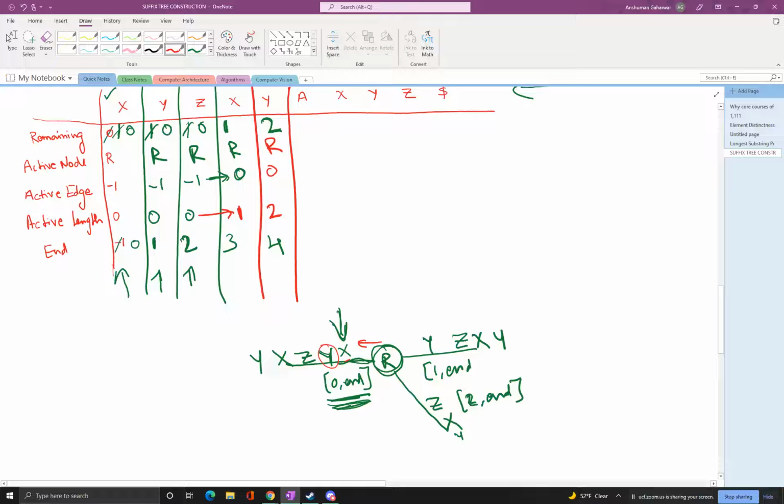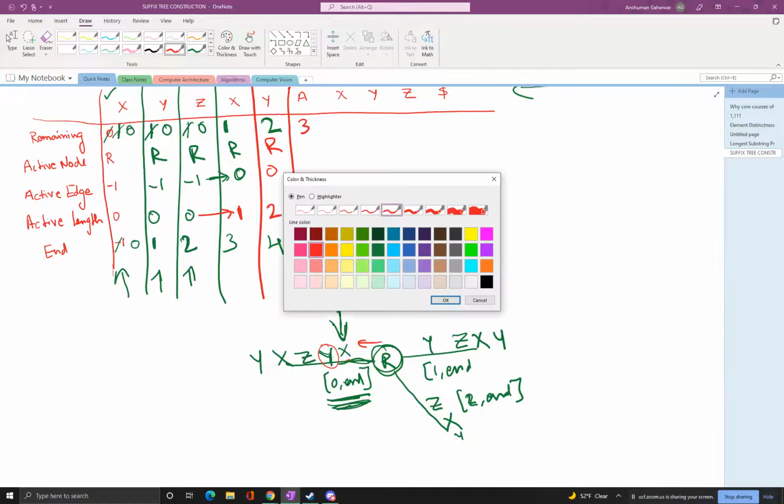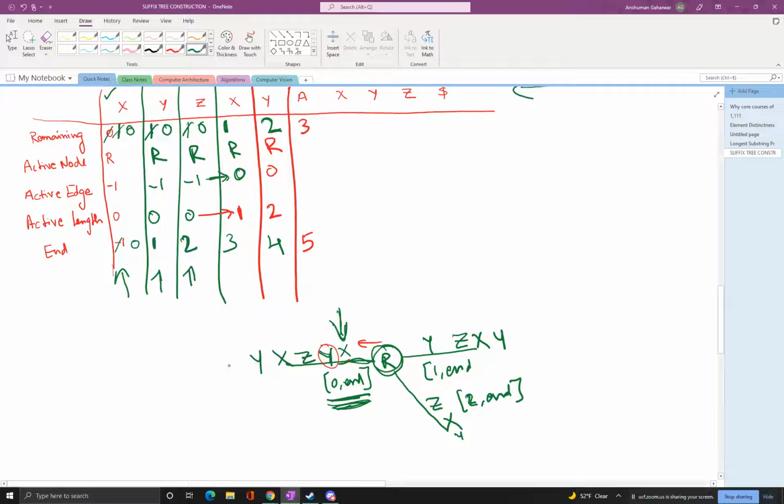Now A will come in. First increase the remaining, then increase the end variable, so all the leaves will become this. Now I have to start at location Y because I left off at that location.